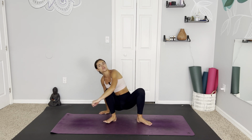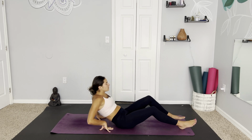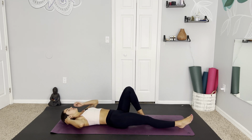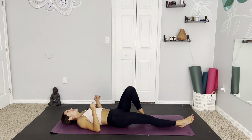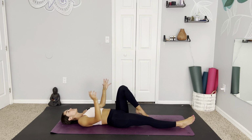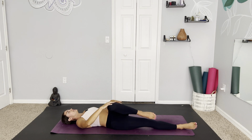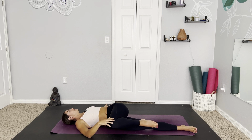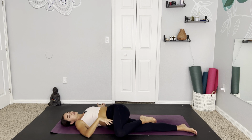And next we are coming onto the back for number 9 and 10. So gently release yourself from your squat. Come onto the back very carefully. And number 9 is, you guessed it, another twist. So extend the right leg long, take the left knee up, and just gently cross it over the right leg on your next exhale. Finding a little twist here, maybe gazing over the left shoulder, just allowing gravity to help you.